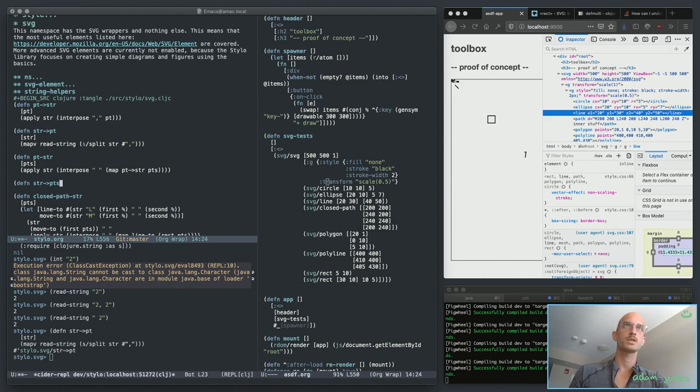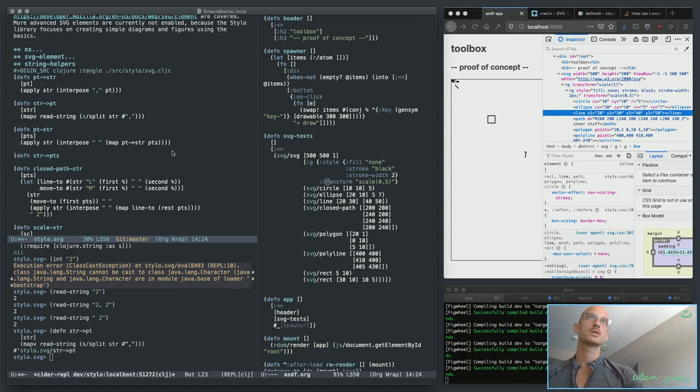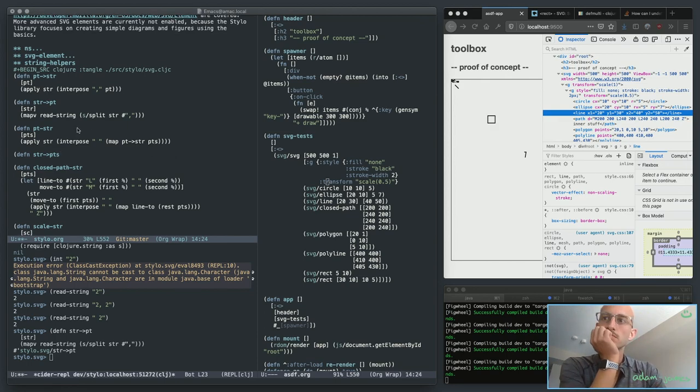Okay, so these names I'm going to change because they're going to be way too confusing. Point to string. Or should I say format point string?